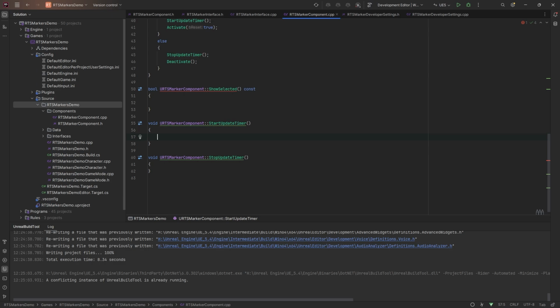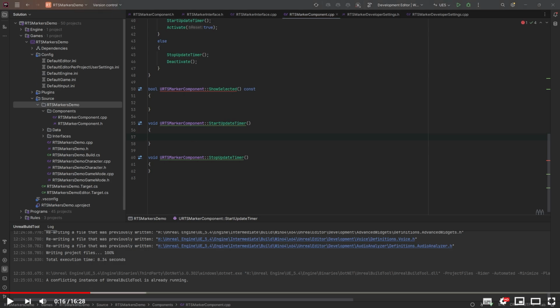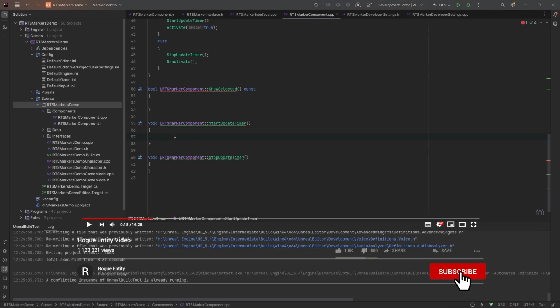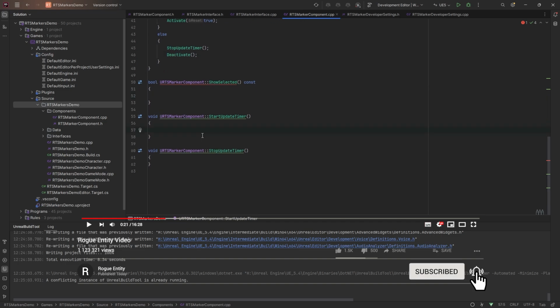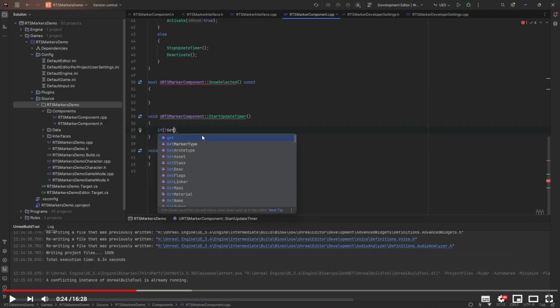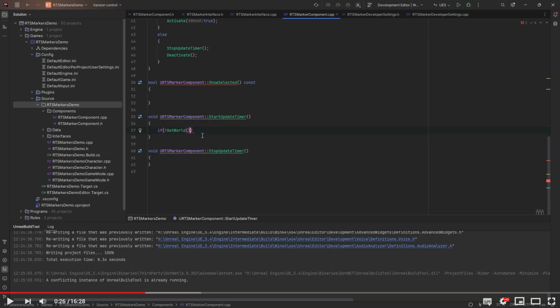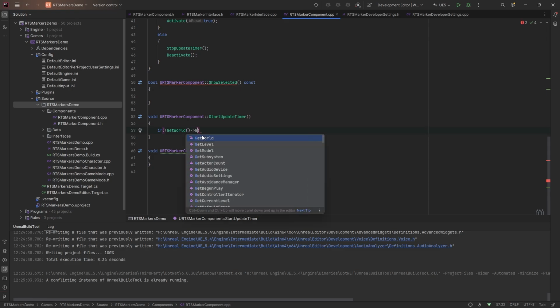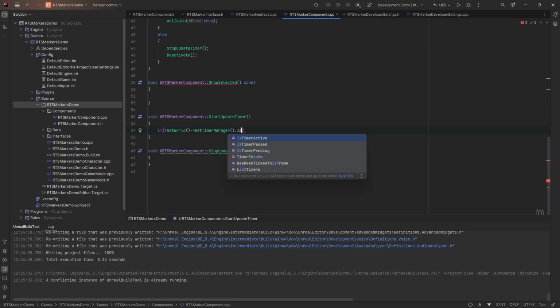So in here, only start the timer if it's not already operating. So let's check that. Get world, get timer manager, paste in our handle.